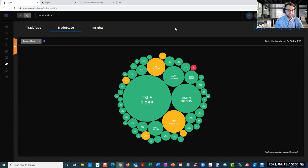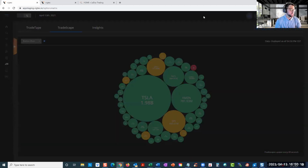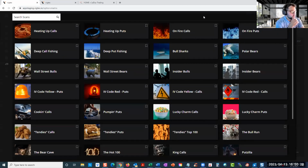You also have alerts. The next thing I would say is that here you can build your own library. You can cross-reference these lists. We have our own sector stuff, all that good stuff, where you can drill in. The next thing is scans. This is what you were talking about a second ago when you were talking about scans and digging into things that are moving.